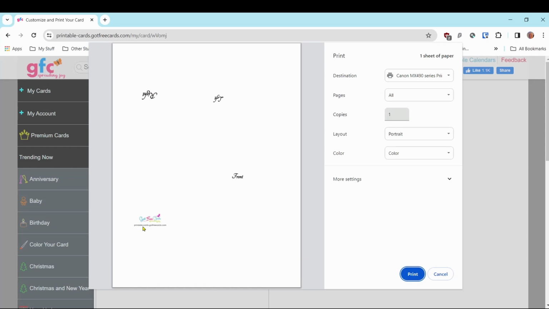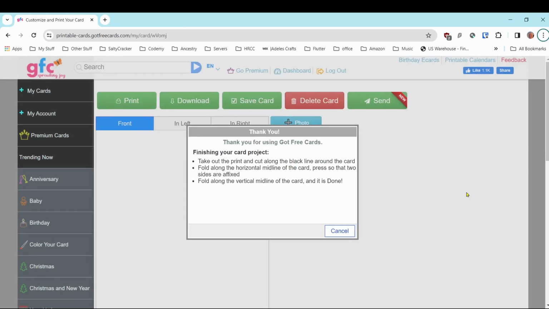And that should print just on one sheet of paper. This is the message that printed out after I did the two-fold card. And by the way I put the text on the card, I printed the card and folded it and it came out perfectly.